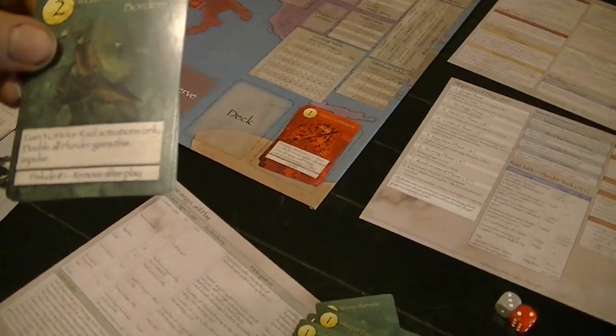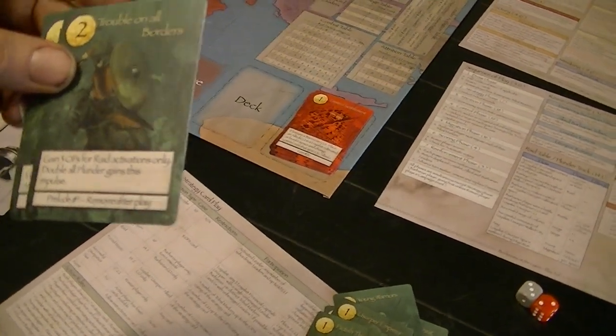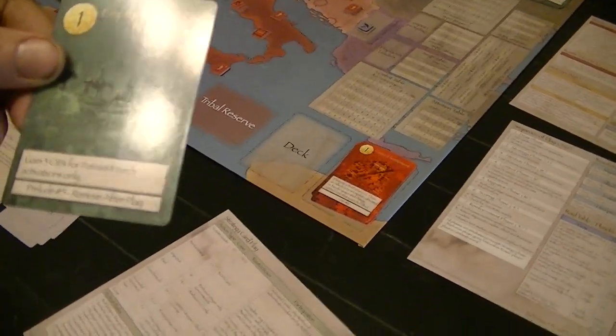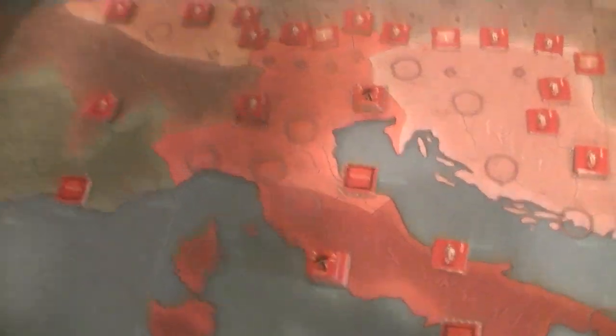These are prelude cards. Trouble on all borders. Gain 3 ops for raid activations only. Double all plunder gains this impulse. We haven't had any plunder. I haven't done anything with the Barbarians, except this one little advance. There should be a plunder. I took this. There we go.